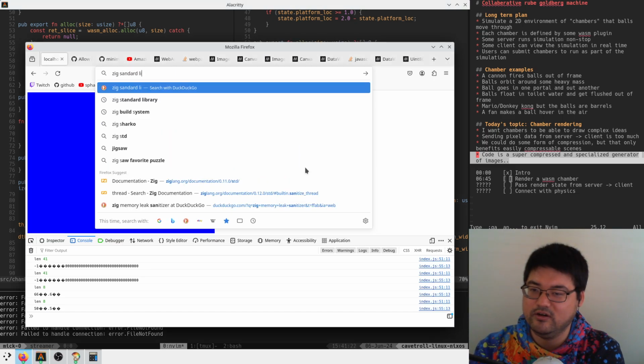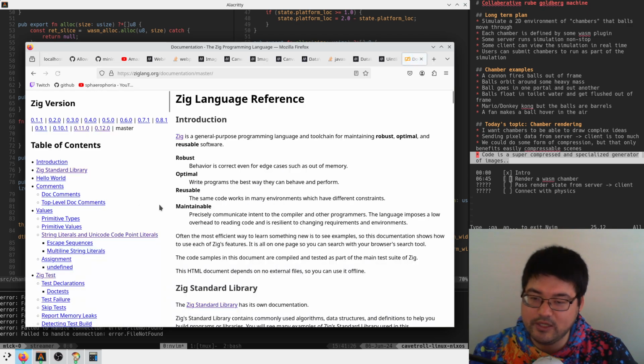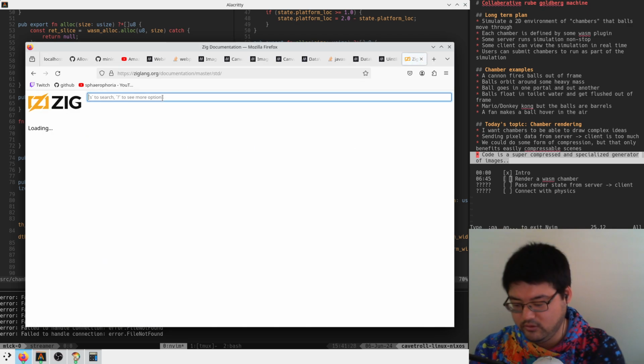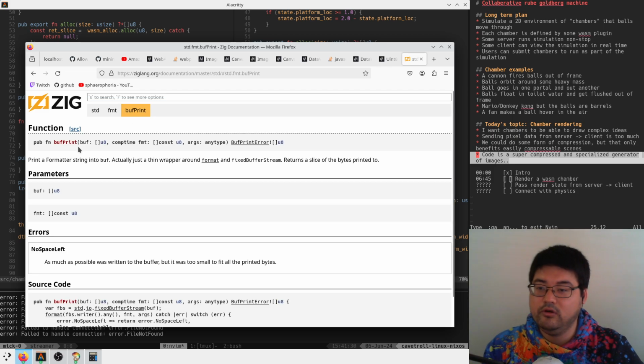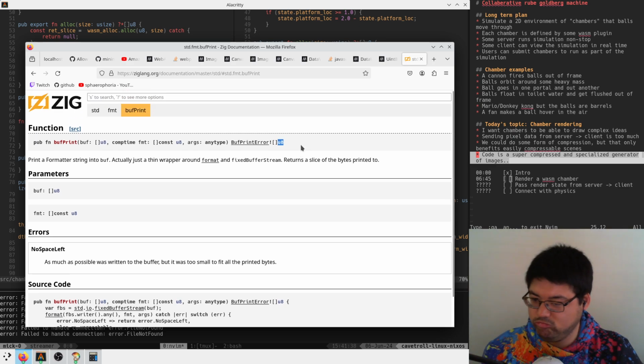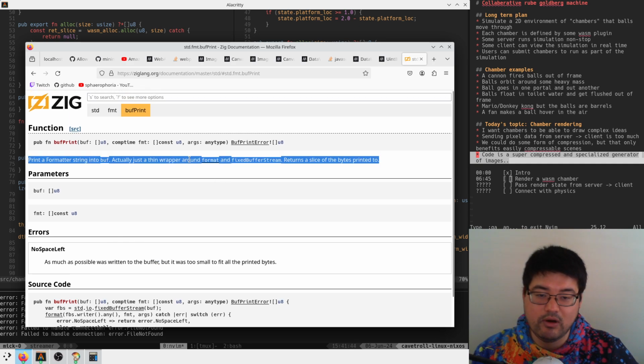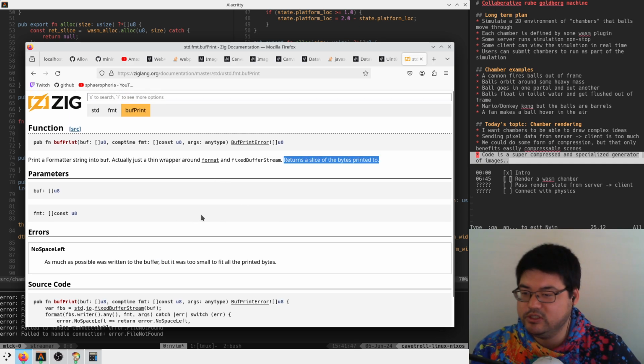Zig standard library. That just makes absolutely no sense to me. Buff print returns a slice, usually a thin wrapper that returns a slice of the bytes printed to.